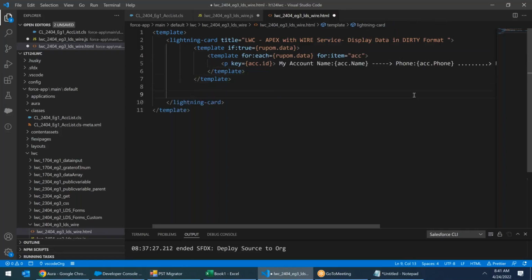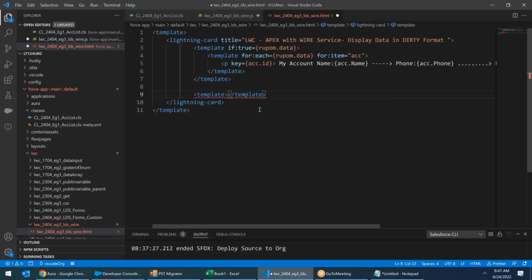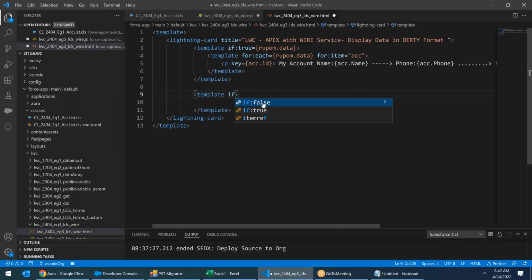Next, another template. If true. No, if true, what is that? Rupam dot error.